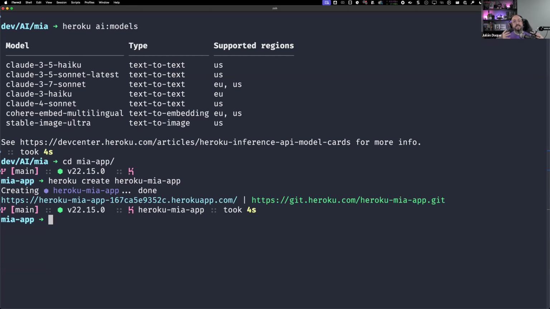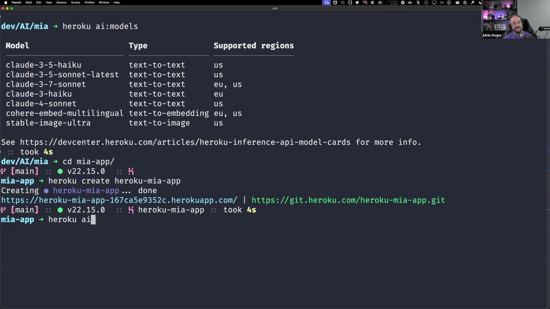And now that I have the application created, I will be able to provision a model to that app. So I can do this two ways. I can still use the Heroku CLI, or I can go and use the dashboard, the same way we provision add-ons either from the Heroku dashboard application or from the Elements Marketplace. First, let's do it from the CLI.